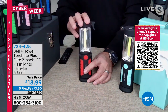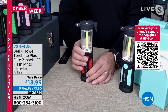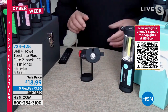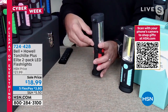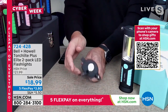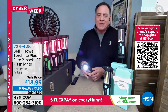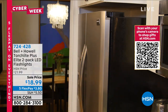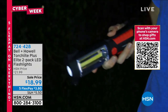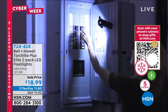Press it again, you get that second light — what we call the torch light. You can see it puts out a tremendous amount of light. Third time, you get that flashing red light. There's a really great reflector in the back. You can tip this over and it will stand on its base so you can aim the light wherever you need it — it's a great work light that way. It also has a hook in the back so you can hang it anywhere. And it has a magnet on the bottom so you can stick it to anything metal like a toolbox or your car.